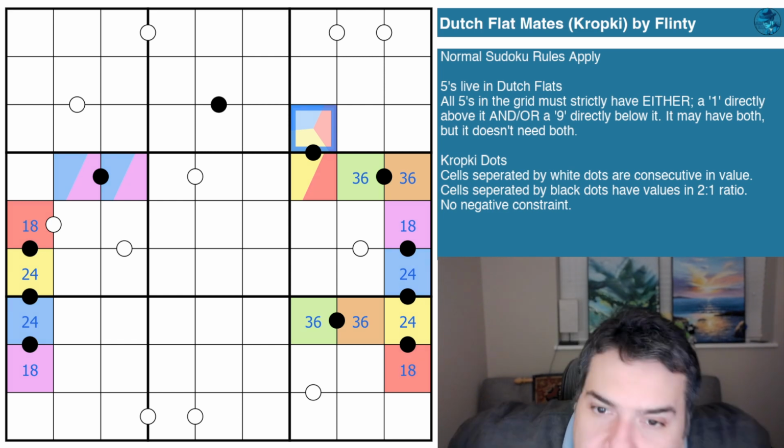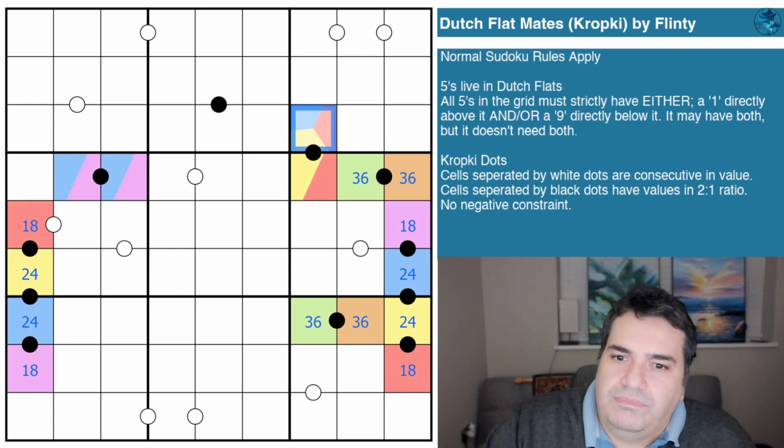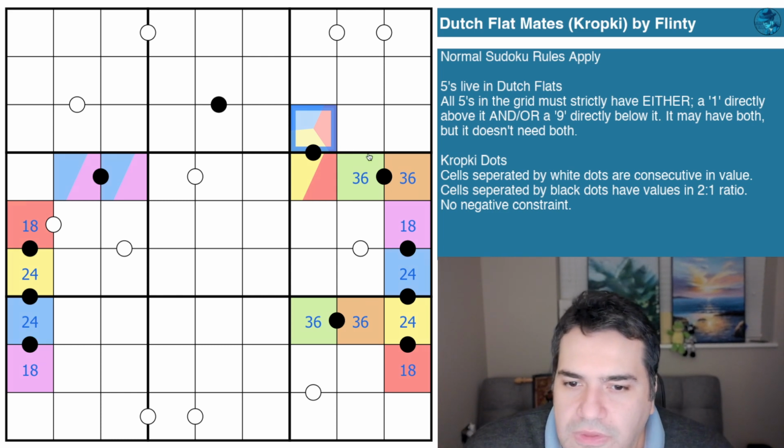We actually haven't placed any digits. We really should think about placing some. And I think maybe the way to place some would be to think around, where does 5 go in here? We've written huge amounts of this box.